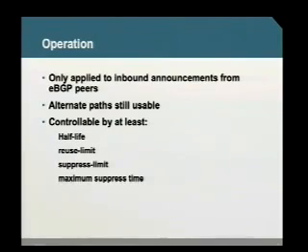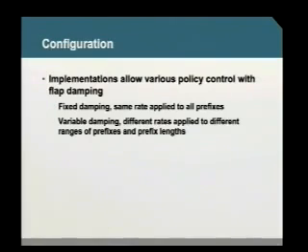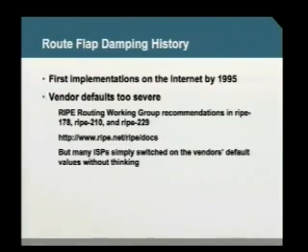Why would you want to flap dampen your own network? It doesn't make any sense. Well, to me, it doesn't make any sense. And I've lived on both sides of the fence, and I just don't understand why. So you can control all these things quite easily. These are the knobs you can switch. There's policy you can implement.